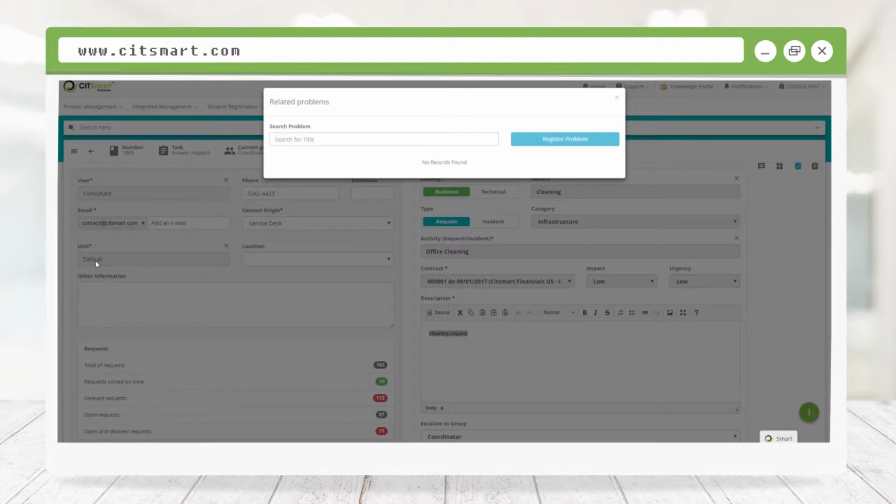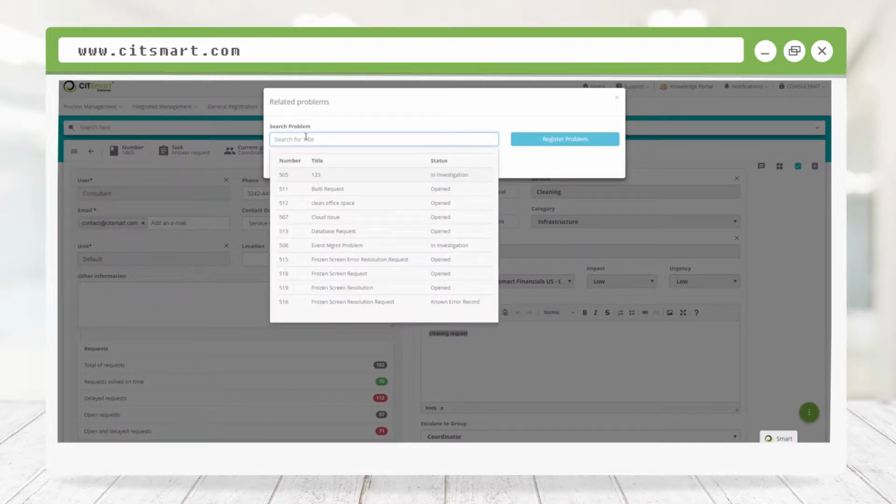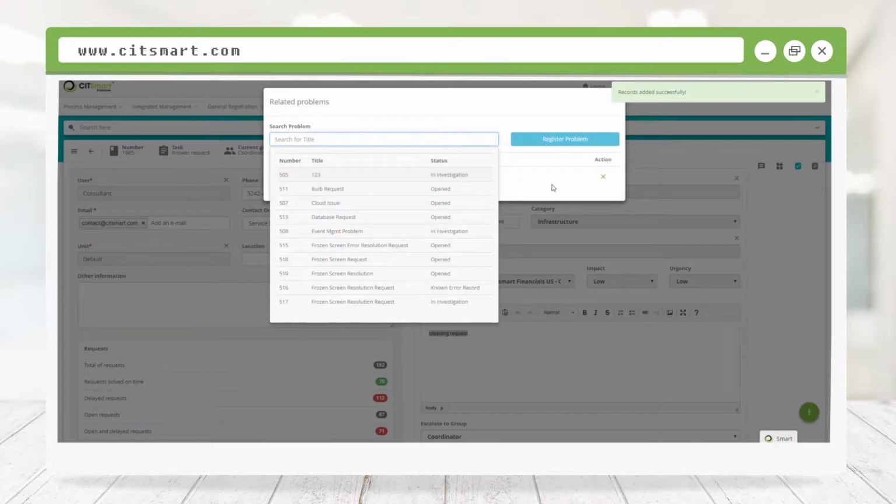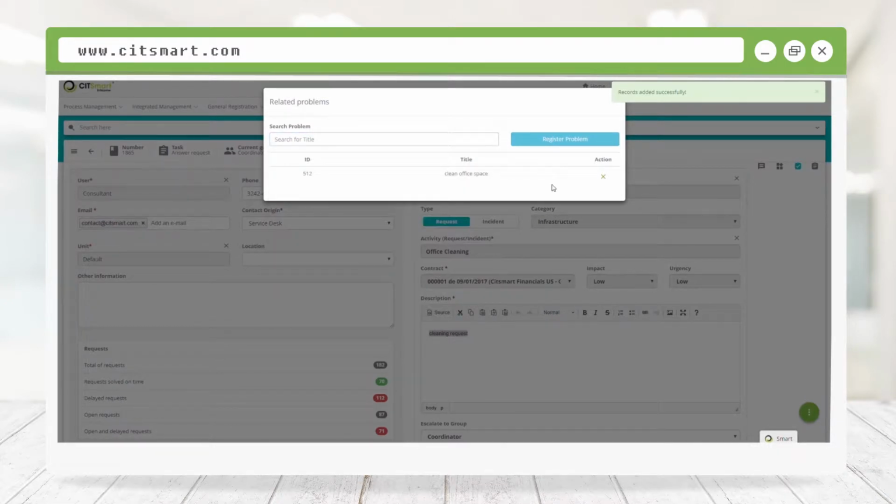In that case, I can simply search for my problem and associate it to the same incident. I notice that problem 512, clean office space, is closely related to my incident or ticket and go ahead and associate it. In this case, problem number 512 has been associated to my ticket 1865 for office cleaning or cleaning request.